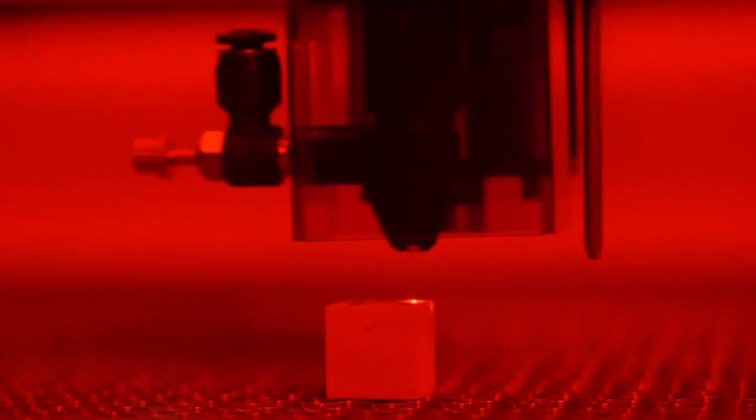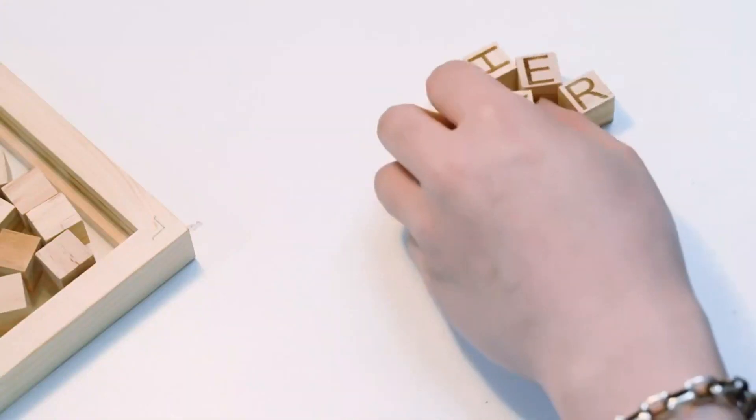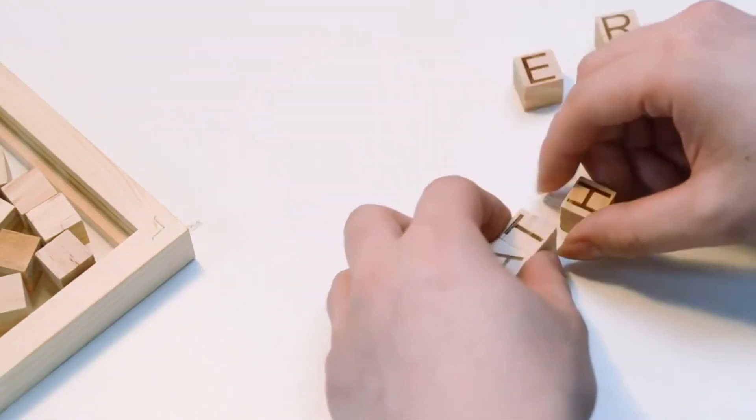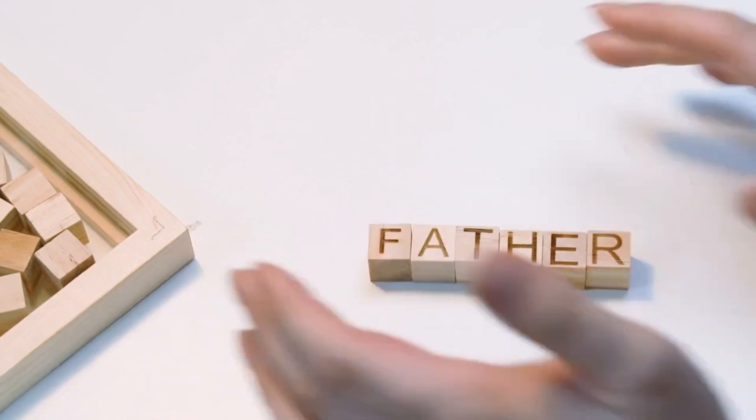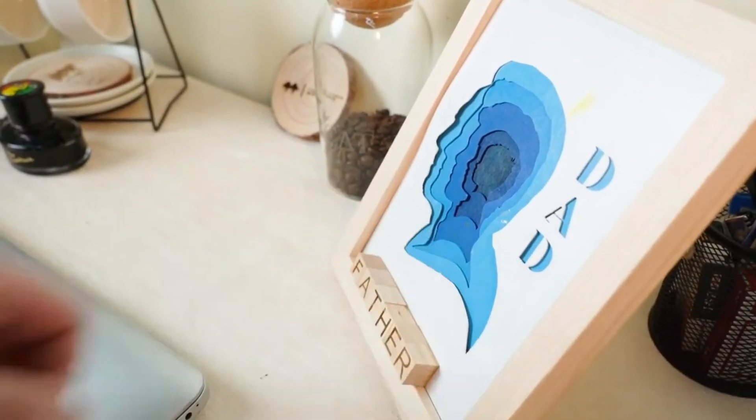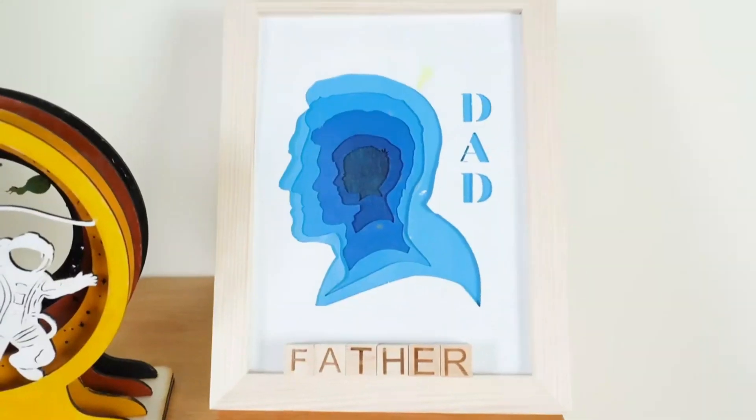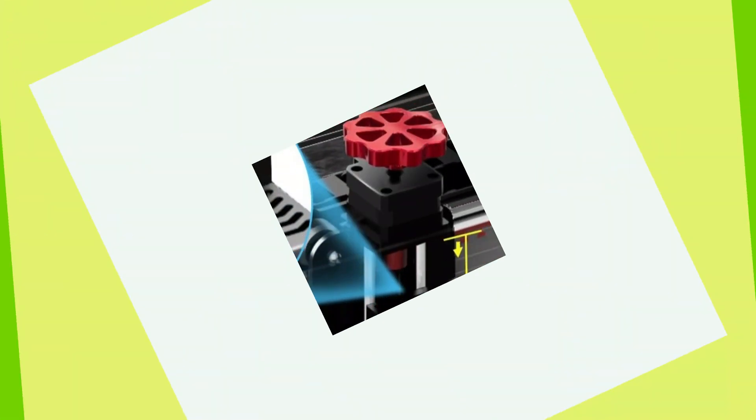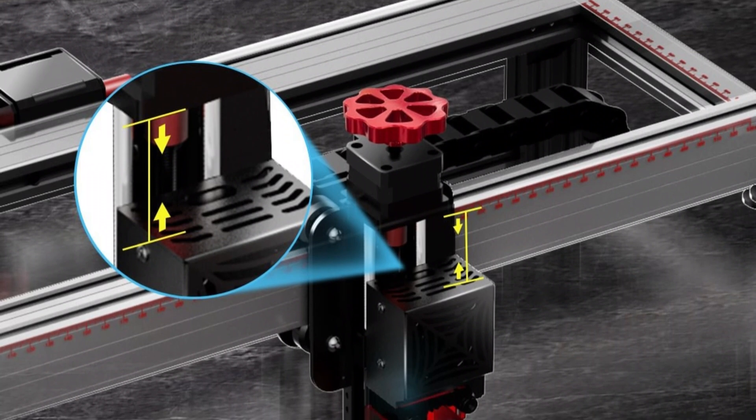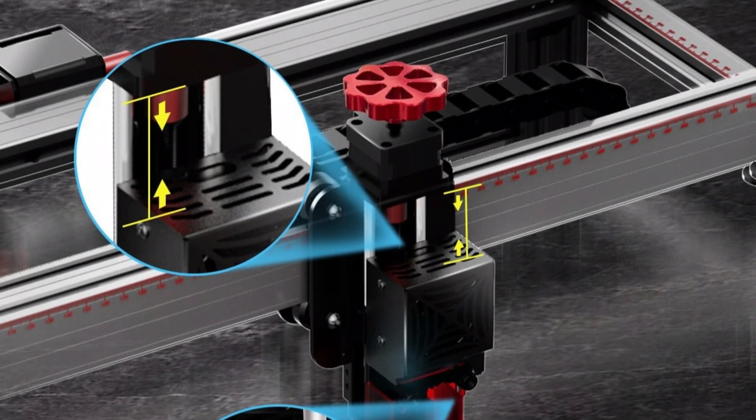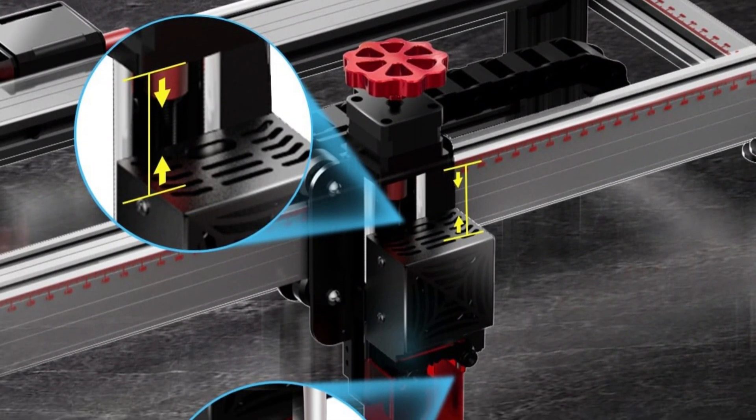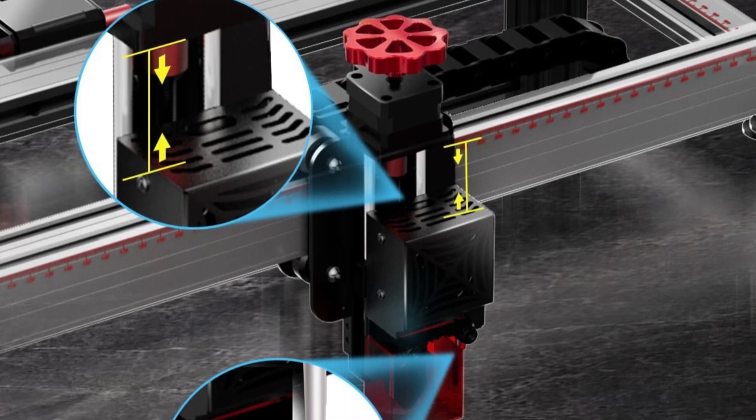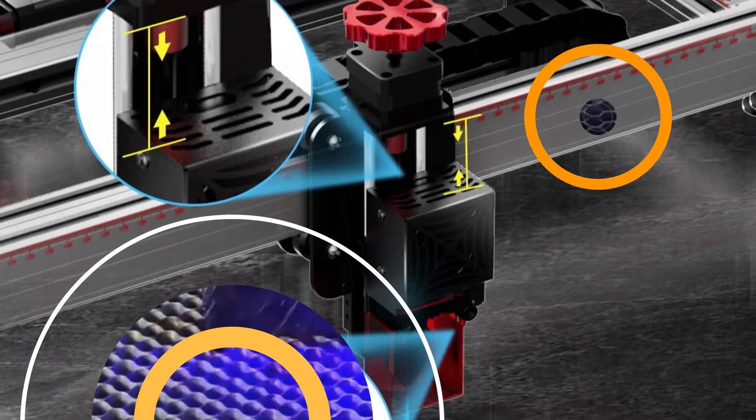The TS2 is compatible with Windows XP 7, 8, 10, and Mac OS systems, and has impressive technical specifications, including an input power of 80W, laser power of 10-11W, a wavelength of 445 plus or minus 5 nm, a laser spot of 0.069mm x 0.157mm, and an output voltage of DC24V4A.